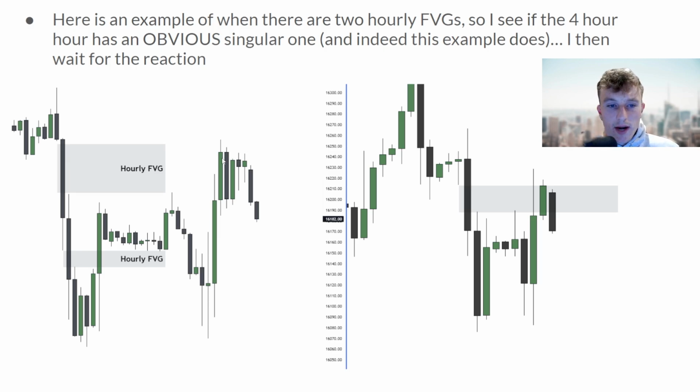I don't use the 1 hour candles for a 4 hour fair value gap. You have to use whatever time frame you're on. So if I'm using the 4 hour inversion right here, you have to use the 4 hour bodies. A 1 hour closing above a 4 hour inversion does not make sense, because what if the 1 hour closes above the inversion, but the 4 hour candle doesn't close for another 2 hours, and then the 4 hour ends up coming all the way back down and price is really bearish? You don't want that to happen. So you need to wait for the same fair value gap, same time frame close.